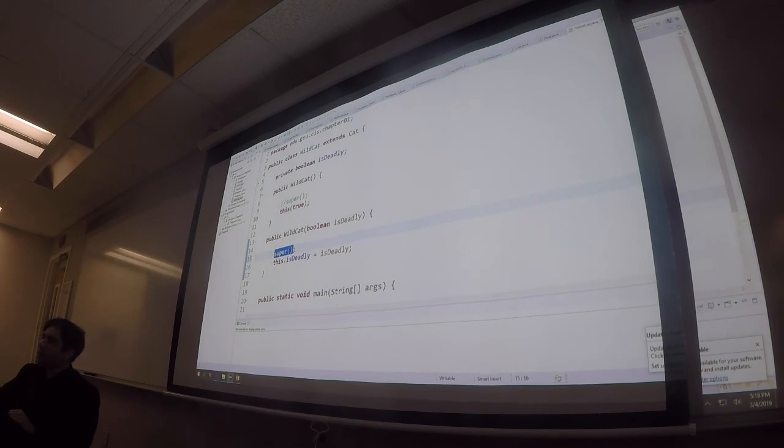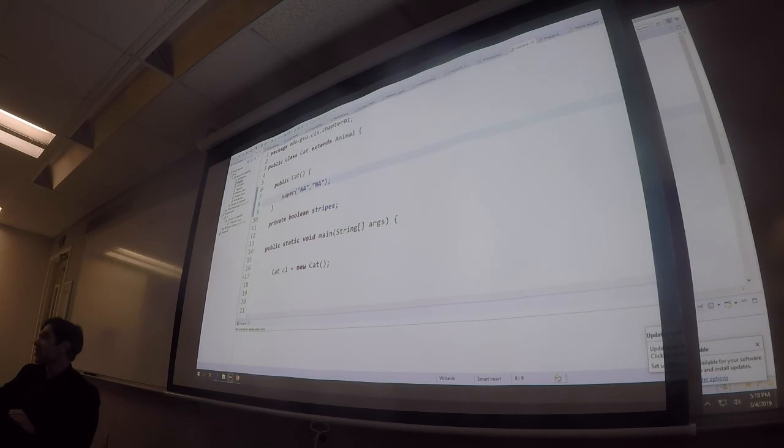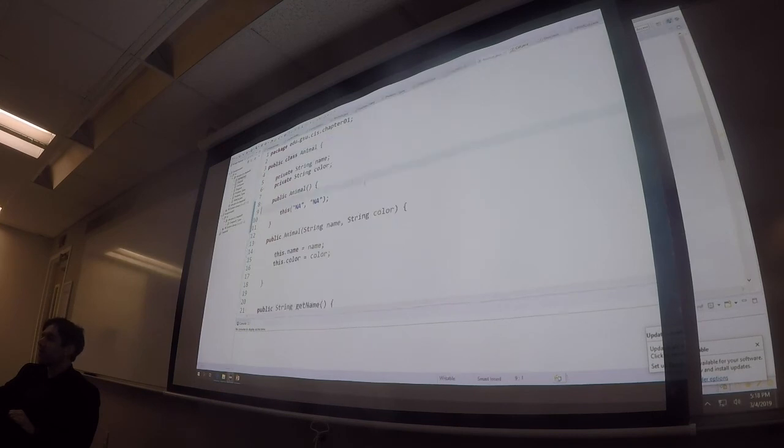So let's go to the cat. Which one matches? This one. And then comes here. Do I have explicit super here? Do I have implicit super? Not anymore, because of rule number 2. As soon as you implement one, the super default is gone. So now this super goes where? To animal, and with 2 arguments. I assign the values here, I come back to the cat, and I come back to what? Wildcat.